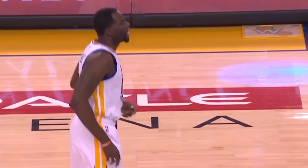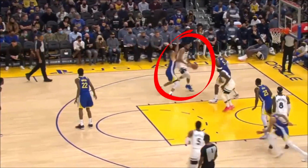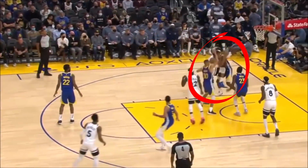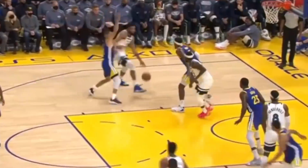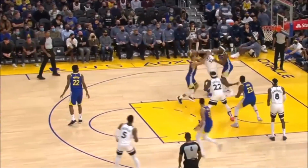The following clips that I'm about to show you will highlight Draymond's impact as a weak side helper. When Curry's gamble didn't pay off in this play, KAT decided to attack as he got a clear advantage going to the rim. Looney was able to provide help momentarily, as you can see here, but it wasn't enough to fully neutralize KAT's attempt. Draymond recognized this situation and he quickly slid inside to swat the shot, thus preventing the T-Wolves from scoring an easy 2.